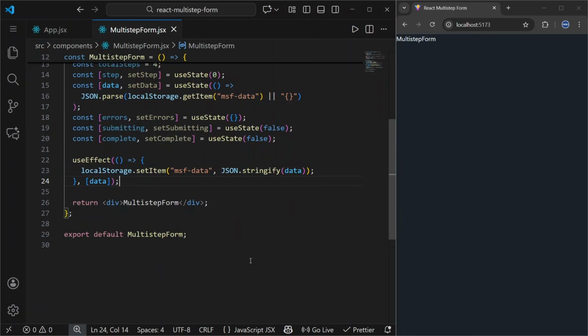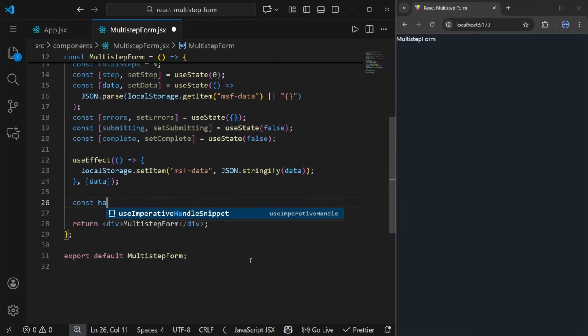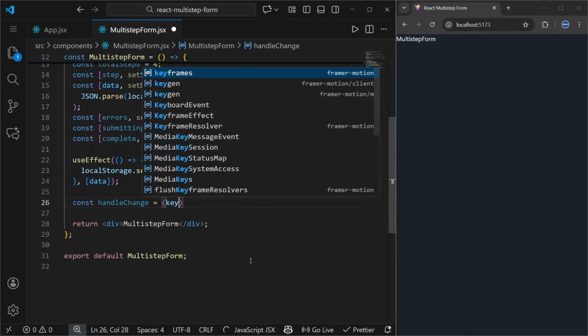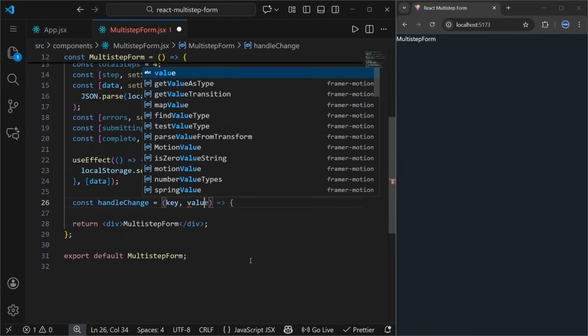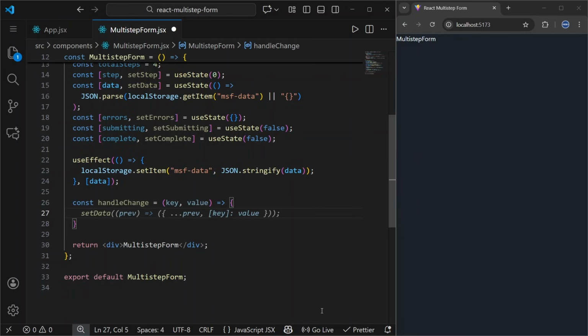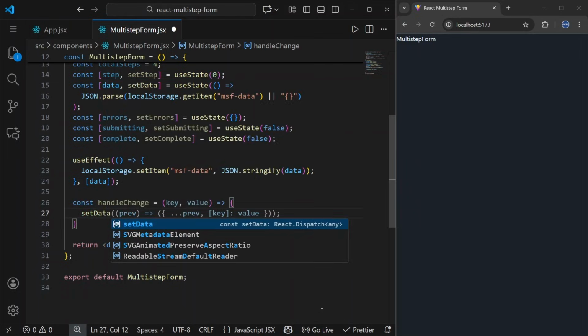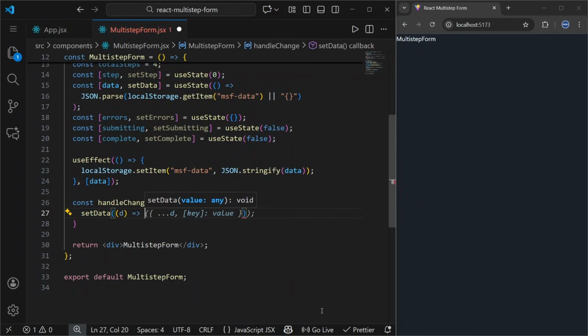Okay, so let's say that we can create a function called handleChange, and this function will accept two parameters, key and value, and then we can do the following. We can say setData, and here we say keep all the previous data as it is, and change the value of that key which is being passed to this function.